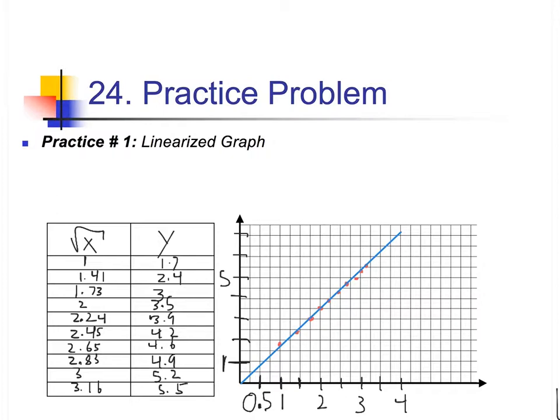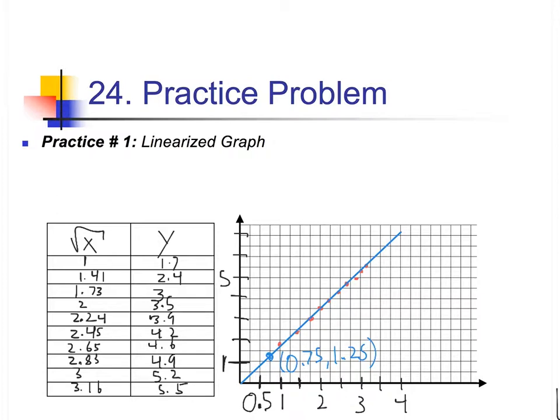Don't necessarily pick points that are on your data table here. What you want to look at is your line. You want to look at points that are actually on your graph itself. If they happen to be data points, that's fine, but don't necessarily assume that one of these points lies directly on your line. So I'm going to pick this point here, which looks like it is 0.75 and 1.25.